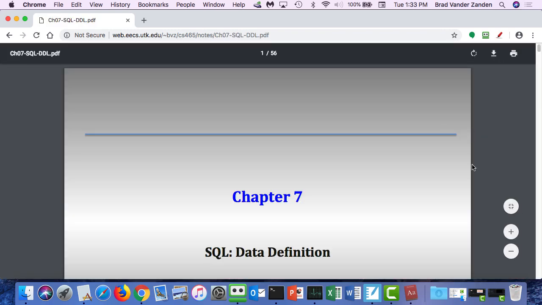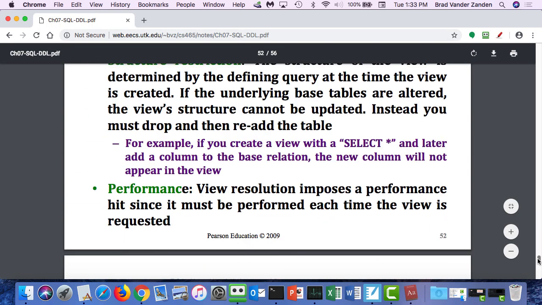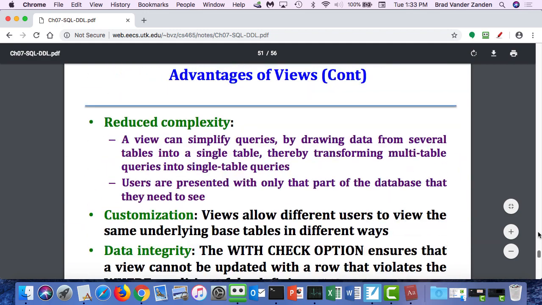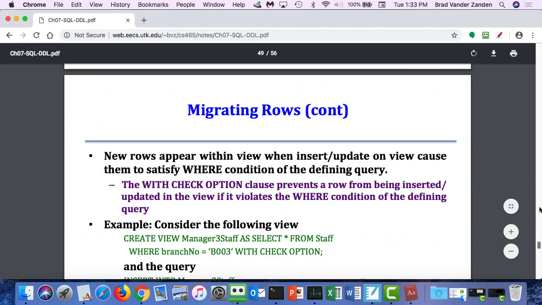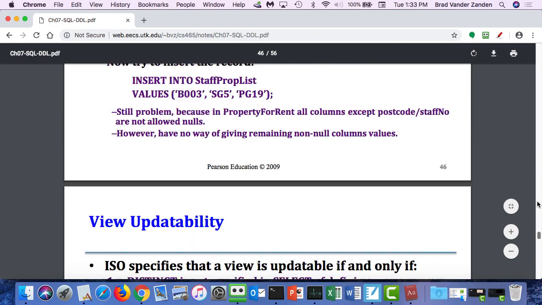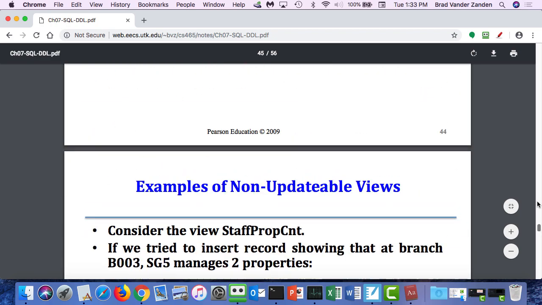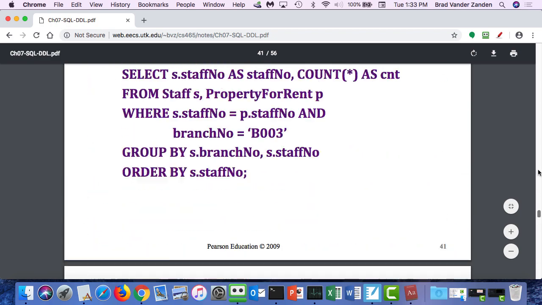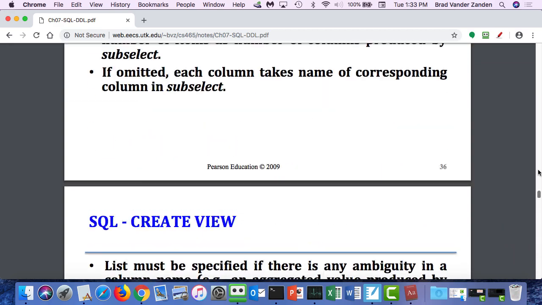So there's the syntax: create index, index name on table name, some number of columns in parentheses.